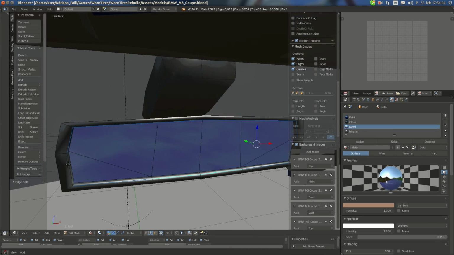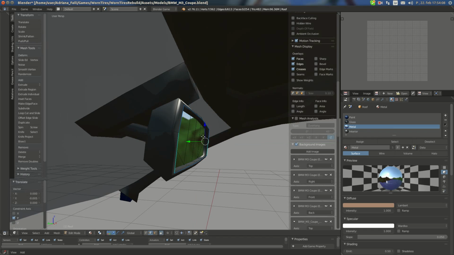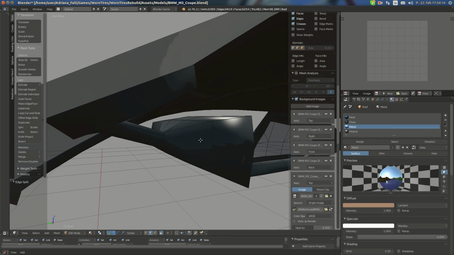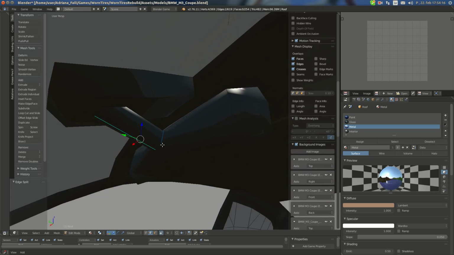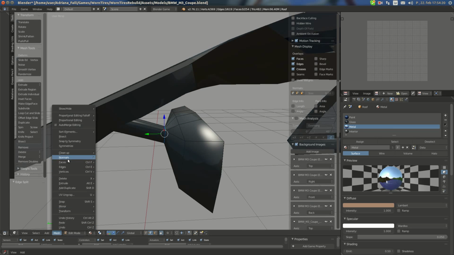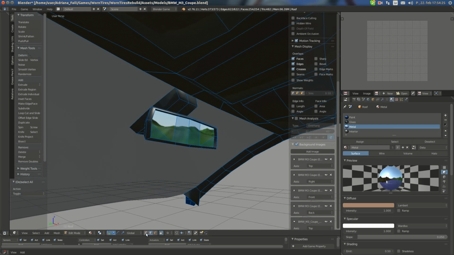They actually seem to be more needed this way. Yeah. Like that. And mesh, edges, edge split. Good. And maybe also split here. And this is kind of basically it.